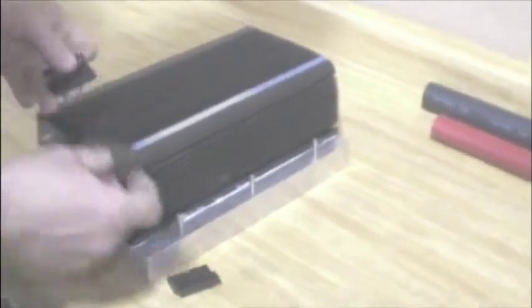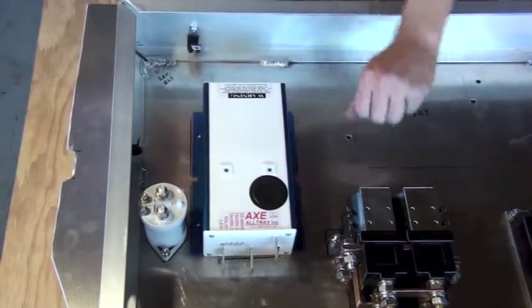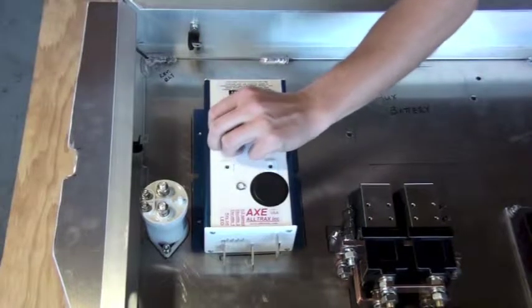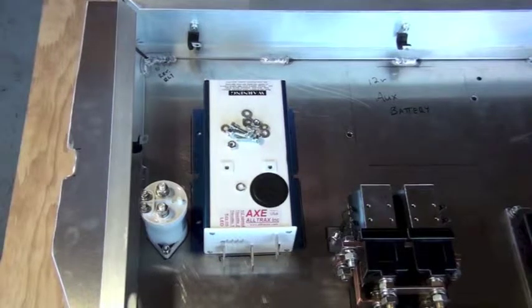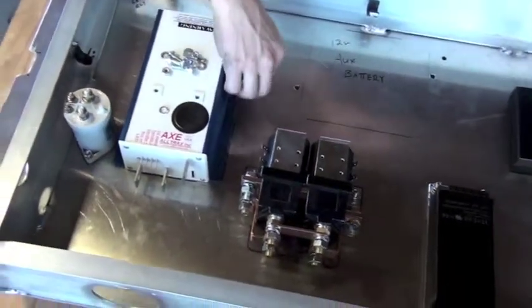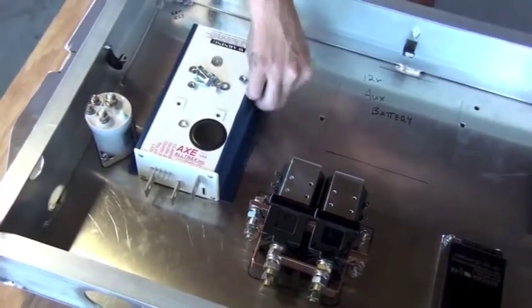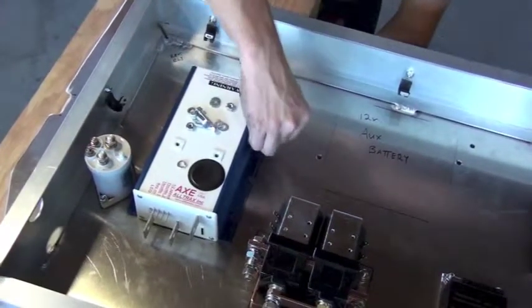So we'll go back to our project with our controller. And the reason we may not need heat transfer paste on our particular assembly is our entire high voltage enclosure is made out of metal. It's very efficient at transferring heat, and the controller is mounted right to this metal box, which essentially is a giant heat sink. We're also using active cooling fans to move air through the system. One of the cooling fans goes directly into the controller, flows air right over the controller. So it's very efficient already at transferring heat away from the controller.